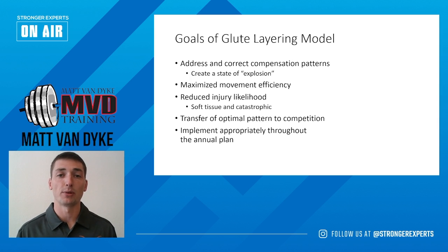As we progress through this, you're going to see the application starting from the basic ground-level structural function pieces that we use, all the way into how we program this into training to ensure that athletes are utilizing these patterns. But ultimately it's going to come down to coaching and cueing your athletes to get them to understand their bodies and this efficient manner of moving.